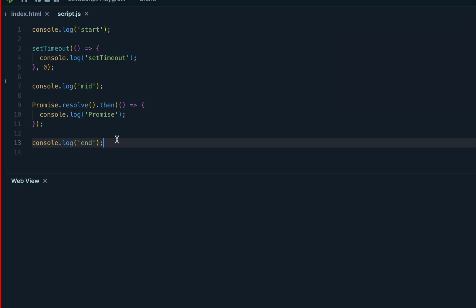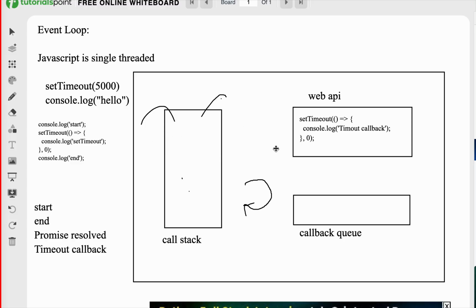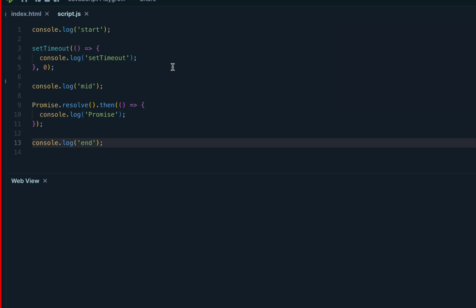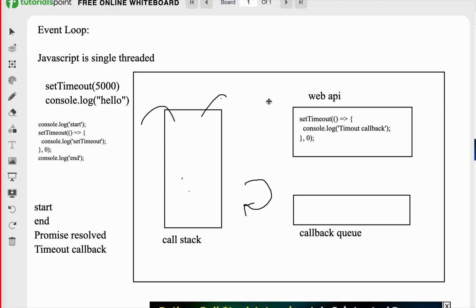What will it do? It is scheduling that task, to run after 0 milliseconds. So what will happen to the set timeout in this execution process?